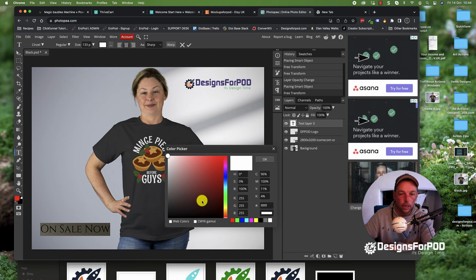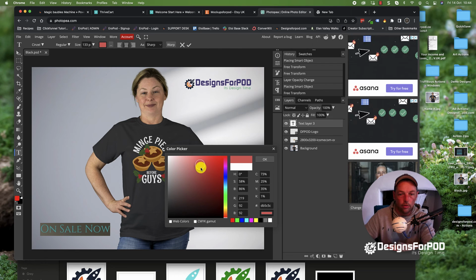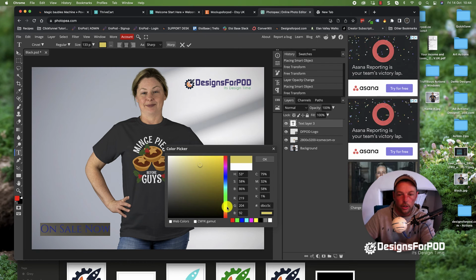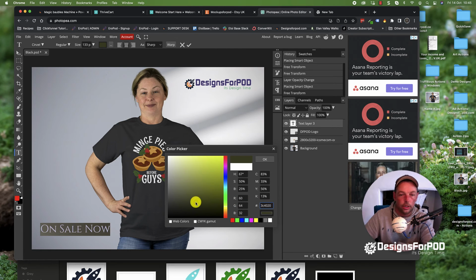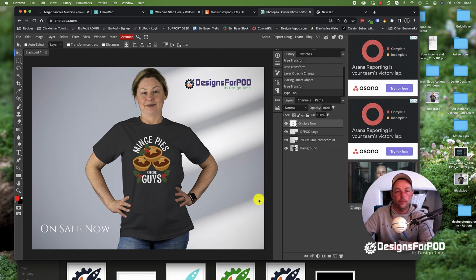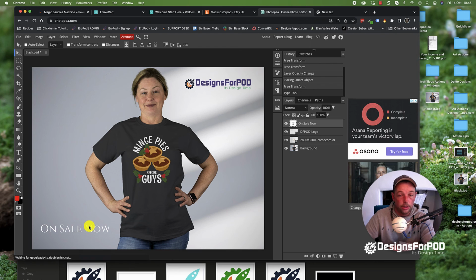You can also change the color as well by clicking this little tiny white window. It brings out the color picker where we can drag around here. We can drag up and down on this slider, and here where the hash symbol is, we can actually add a hex code in there as well. So if you want to add your hex code in, you can. I'm just going to put it back to white. Okay, and then I'm just going to click away from it here so we can see it. So you can add multiple stuff in here other than your design, other graphics, bits of text, whatever.